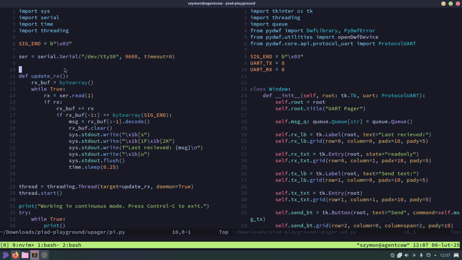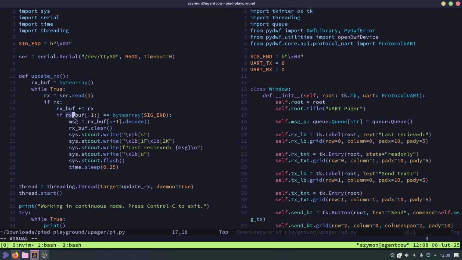What happens here is I start the serial port on ttyS0, which is mapped to the UART on the Raspberry Pi. Then I define a function. This function has a receive buffer, so I implement it in software, not in hardware. Then while true, I start reading bytes. As soon as I read a non-null byte, I know that I started receiving a message, and so I start appending it to a buffer.